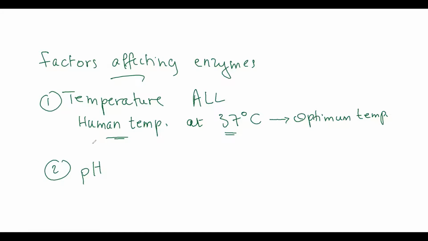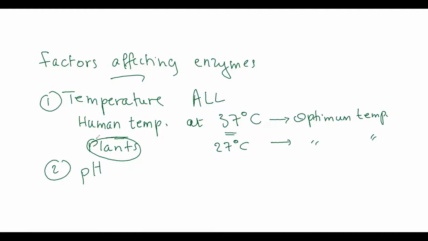What about plants? No, guys, for plants the optimum temperature is around 27, so I call it the optimum temperature, but in plants. What is my conclusion from this? It means that every living organism has its own optimum temperature at which the enzyme acts. So does this lead me to say that human enzymes are the enzymes of plants or not?